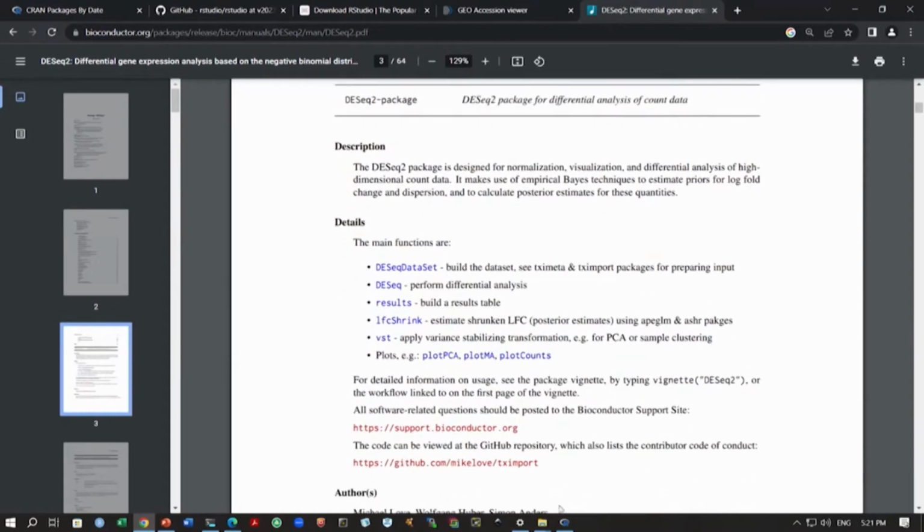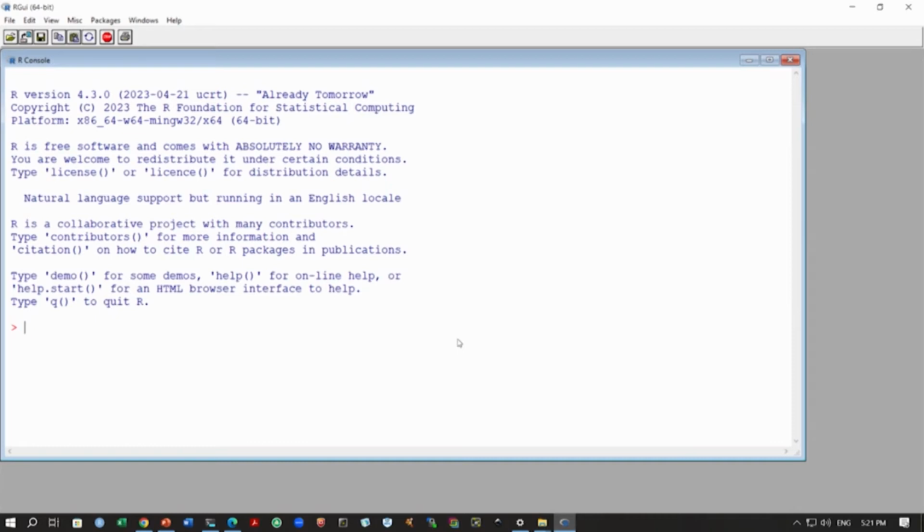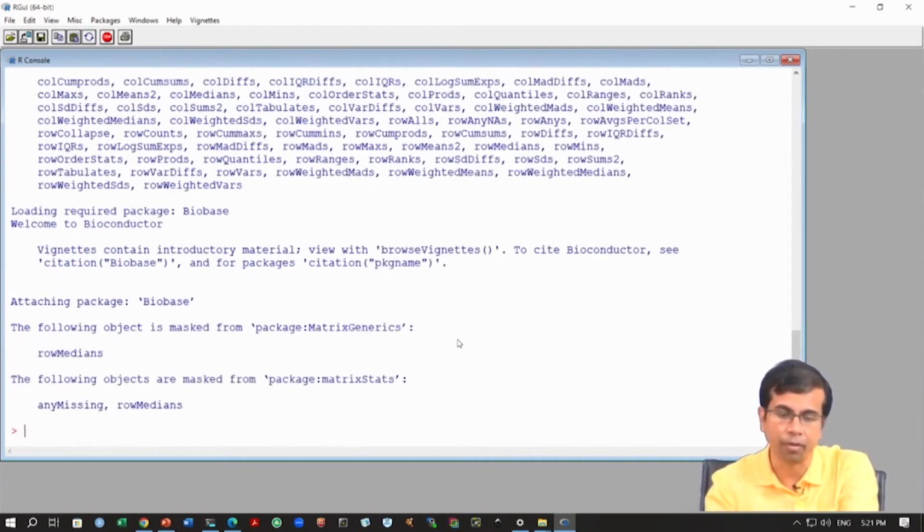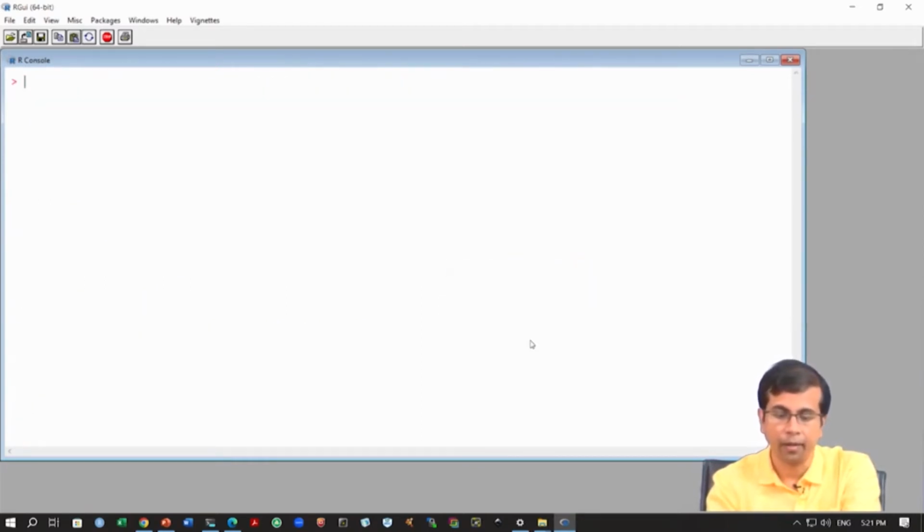So, let us load the library and also the data. Okay. So, the first step is library DSEC2. Okay. It might take a bit of time, right, because it also needs to load other packages that are required for its run. Now, once it is loaded, we can load the data and remember, right, we need to load the bias corrected data, right. Okay.